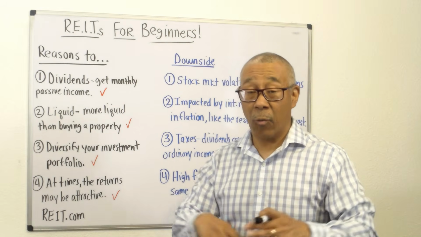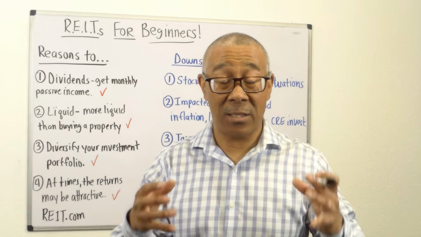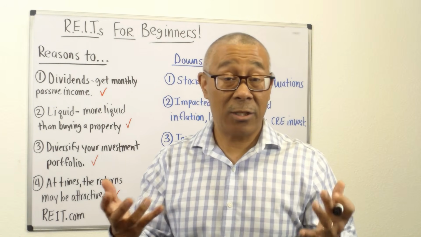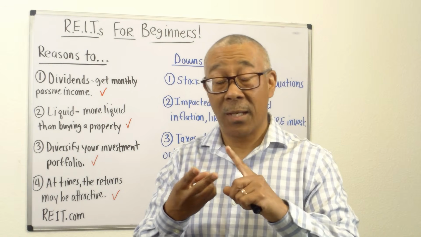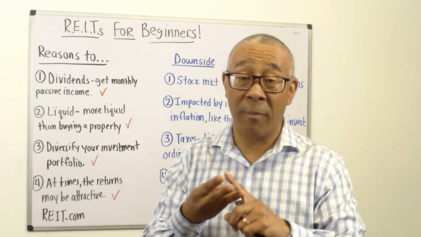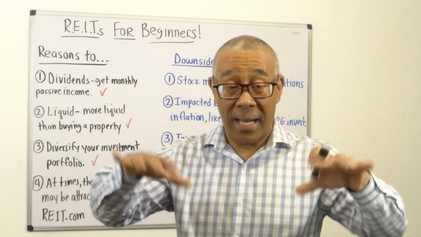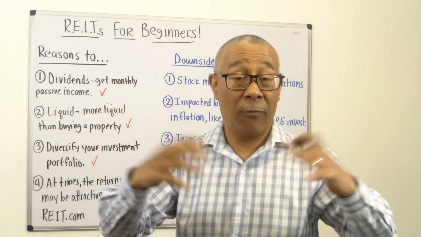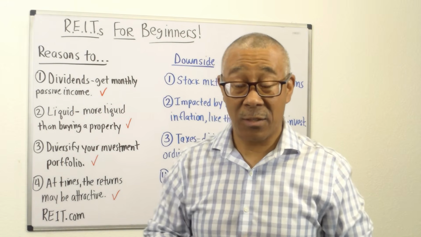All right, now, the one way around paying taxes on every dividend you get is to invest it from a 401k, IRA, or maybe a 403b, okay? That way, talk to your tax advisor. That can be a way for you to avoid or defer paying taxes on your dividends from your REIT.